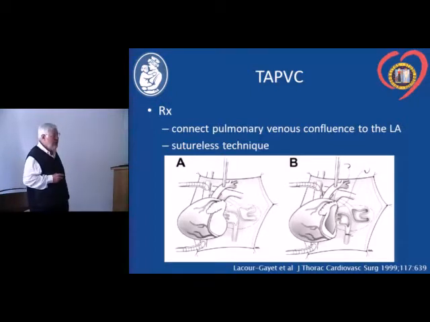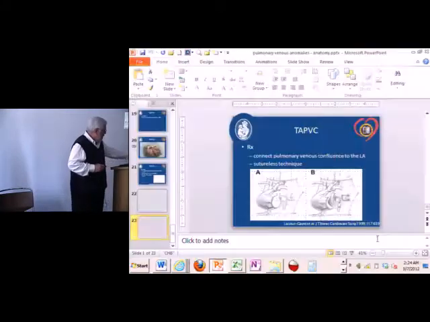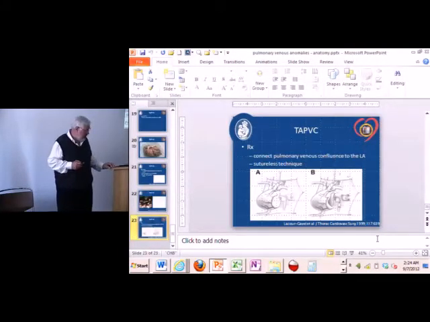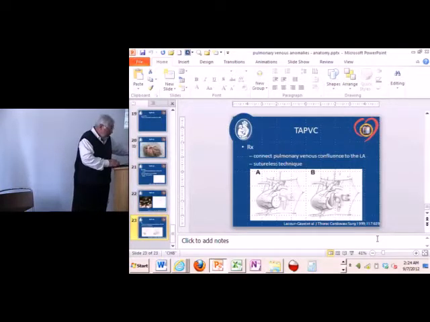And this seems to be making some difference in the outcome, particularly in complex or mixed types of pulmonary venous drainage, or in patients who have had surgery for pulmonary vein anomalies who then develop obstruction. In some of those babies, this can actually make a difference and improve the situation. So that's the story about pulmonary vein development and anomalous pulmonary venous connection.